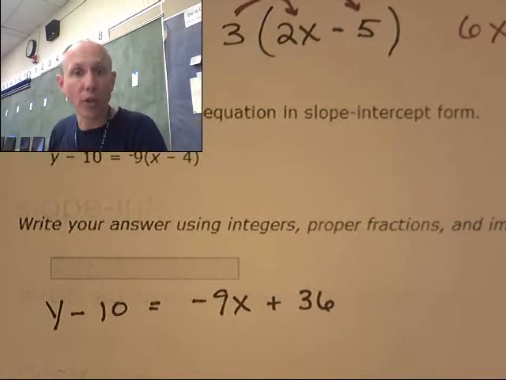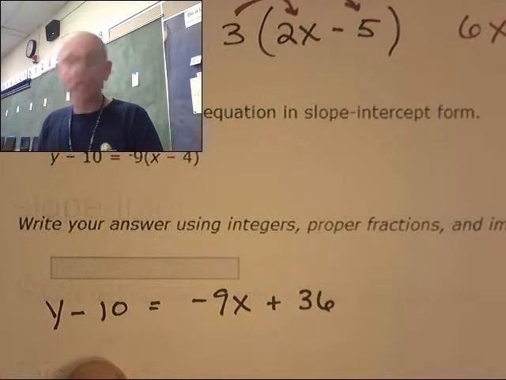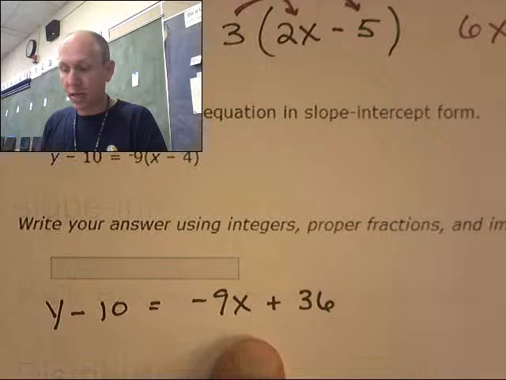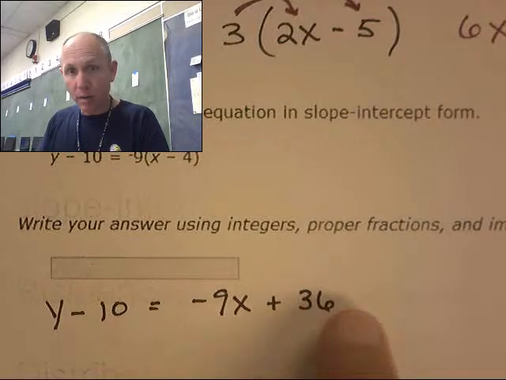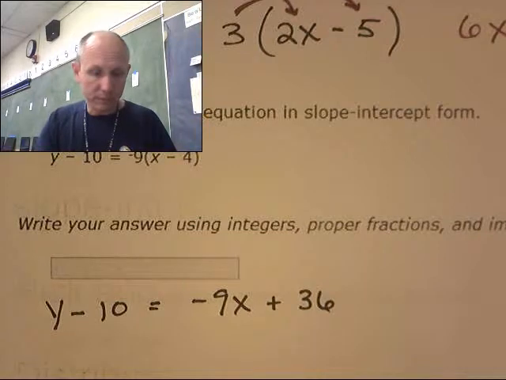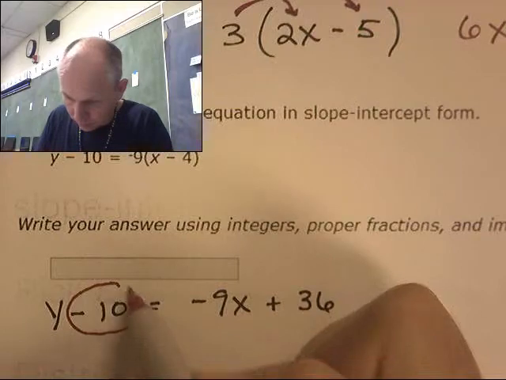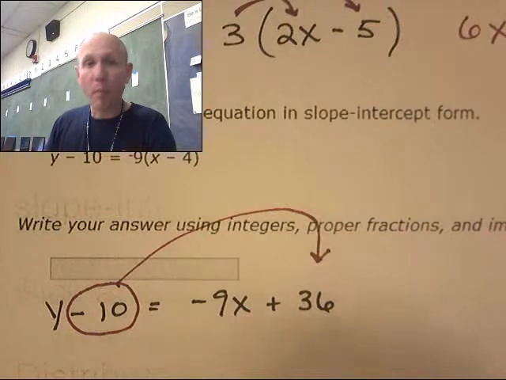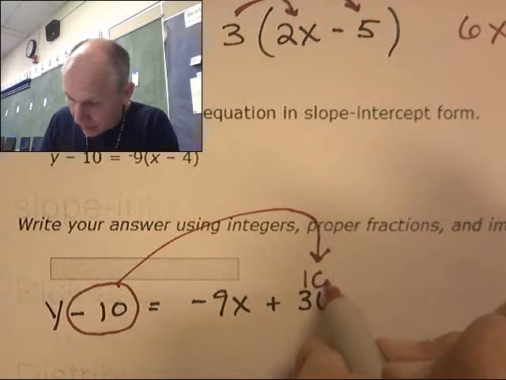And now it's so close to what I want it to be. The thing is, this 10 is messing everything up. Let me read this to you. I have 1 yak minus 10 air bubbles equals negative 9 x-rays plus 36 air bubbles. I want to pick up this air bubble and drop it on top of the other stack of air bubbles. So I'm going to pick up this air bubble, I'm going to drop it on the other stack of air bubbles. Remember, when I drop it, it hits its head and becomes the opposite, so it'll drop as a 10.